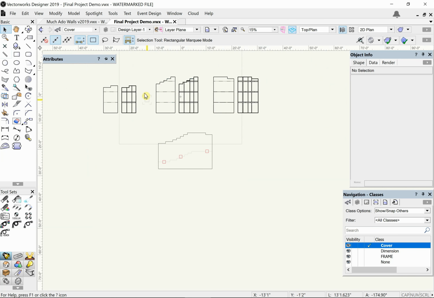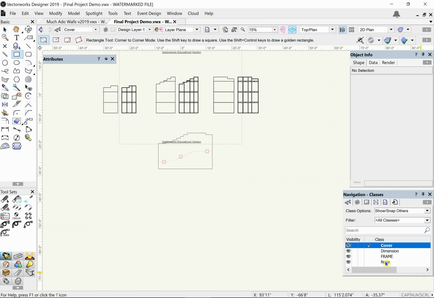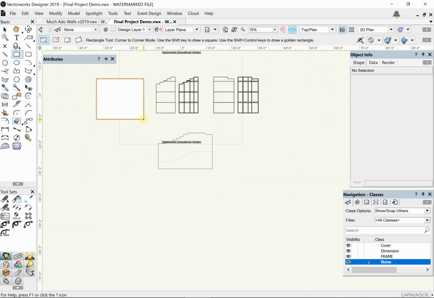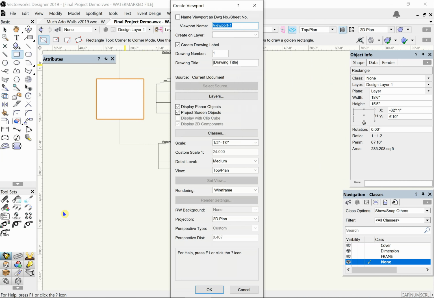Okay, great, so now I just need to viewport it and dimension and be done. So just for being organized, I'm gonna go to my None class. Do a few viewport shapes here. And I'll just call it stage left, stage right rather.